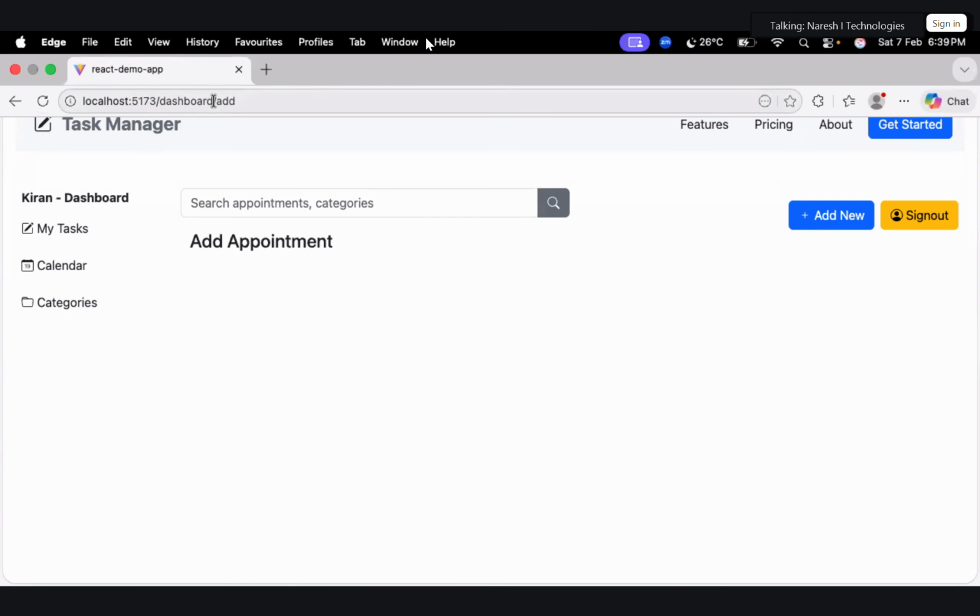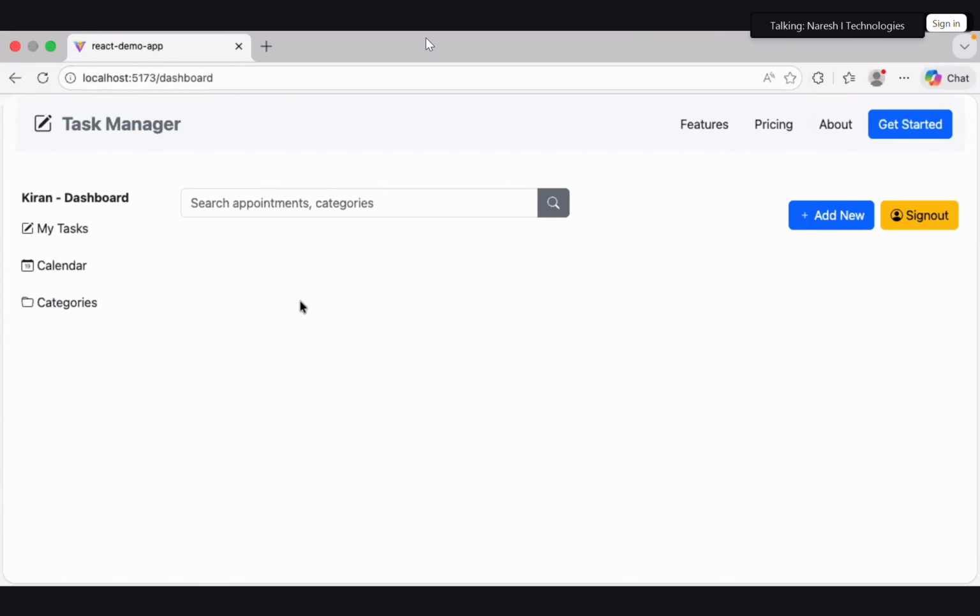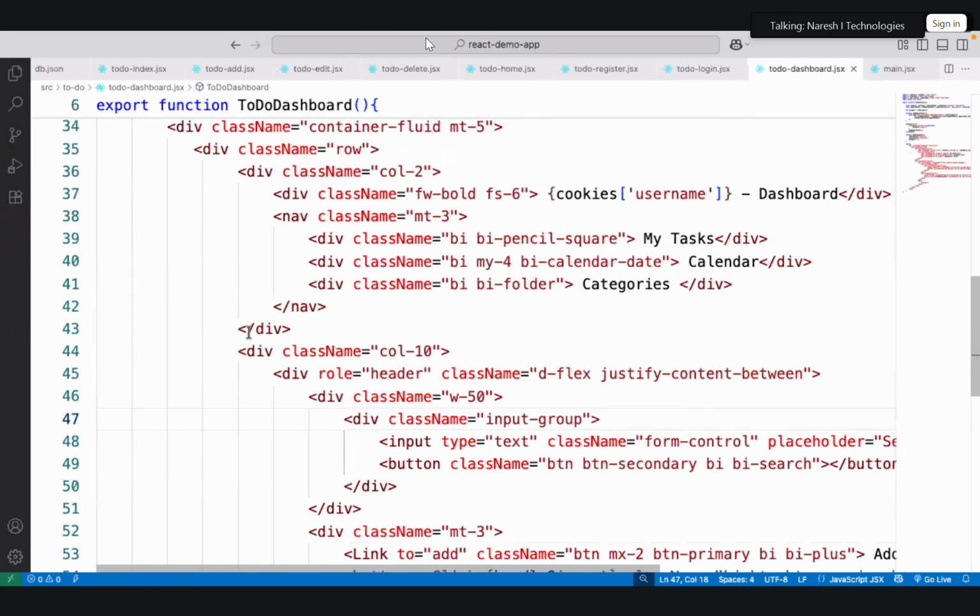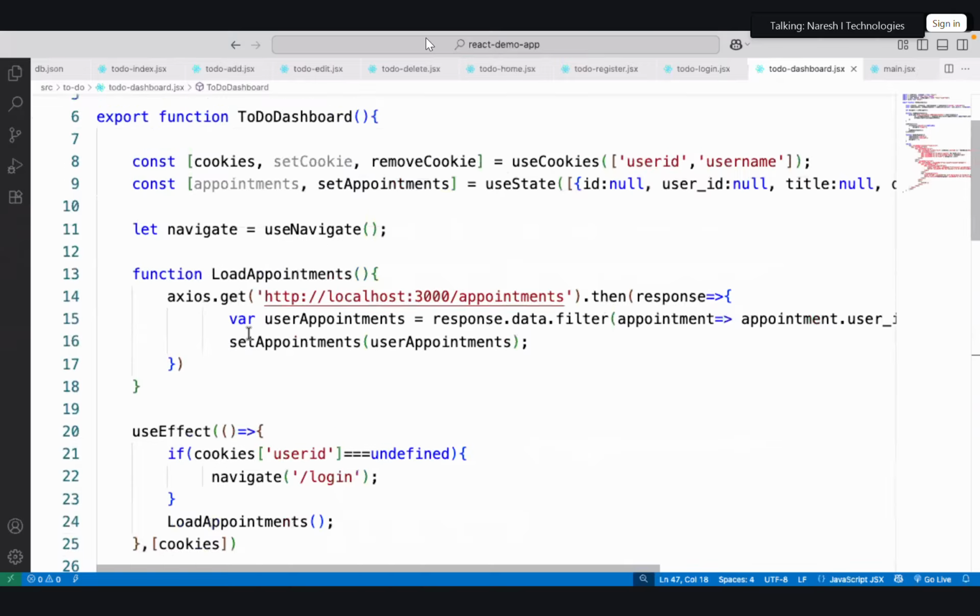Initially, when you access the dashboard, it will get you the empty, but not empty. Whenever the dashboard loads, it should load all the data, means all the data must be loaded. So details must be loaded. How can you do it? By default, load the details. So actually filtering the appointments and all you should do in that location.